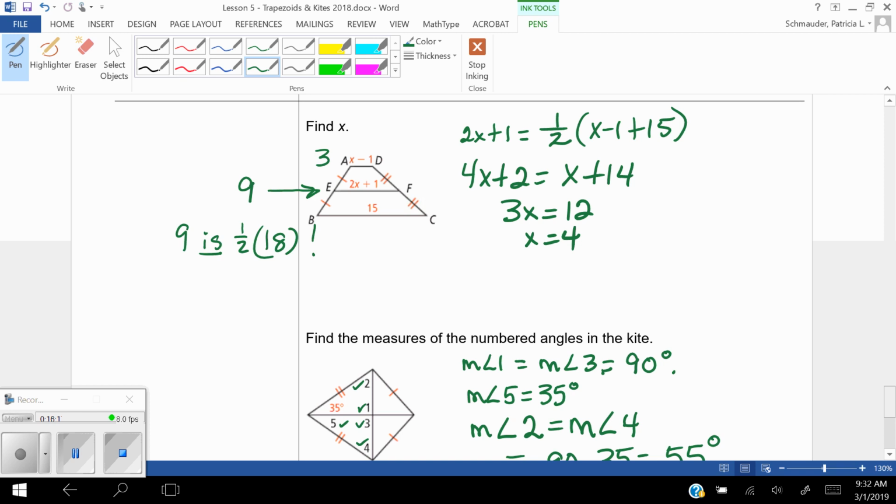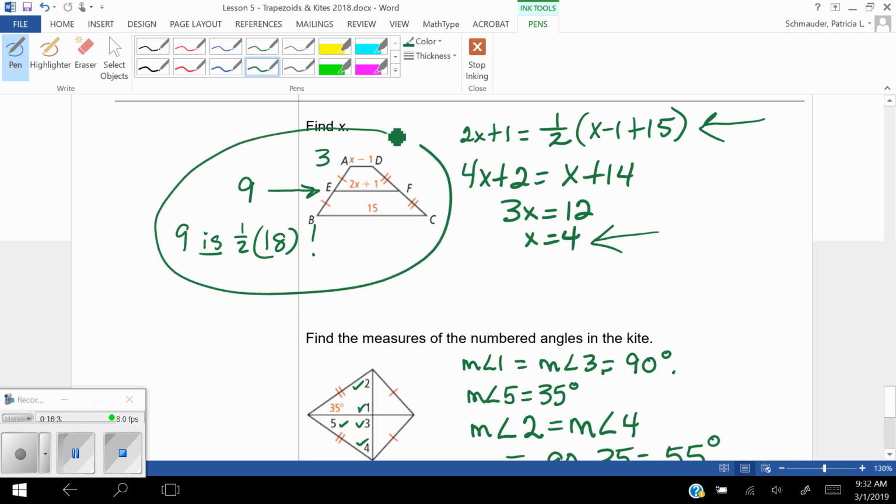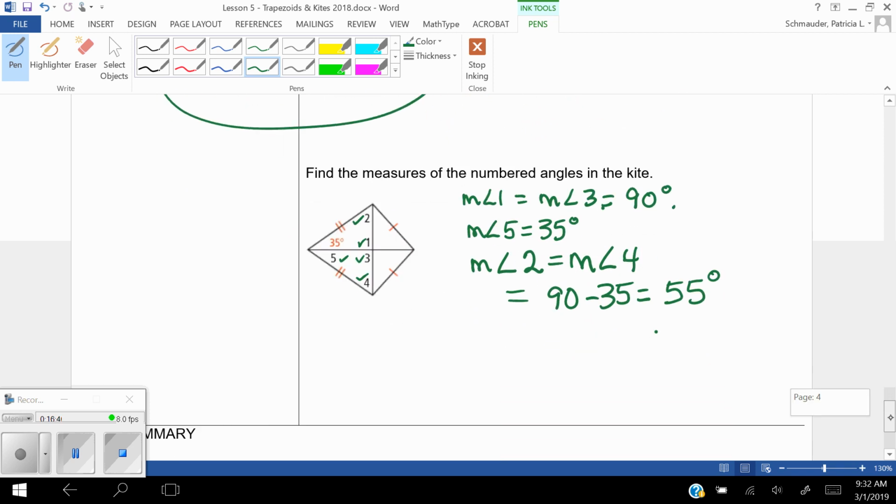Okay, next problem has to do with the mid-segment theorem, trapezoid and mid-segment theorem. So I just use that information, solve for x, and of course once I get my value for x, I want to plug it in like I did here to make sure that the mid-segment is half as long as the sum of these bases, and indeed it is.